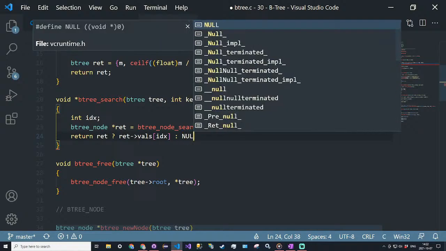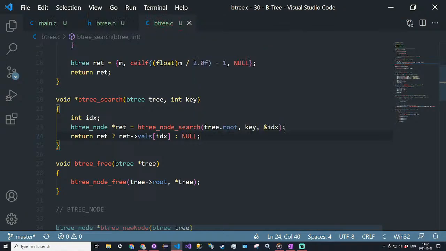Otherwise, we're going to return null because we didn't find anything corresponding to the key. Okay, so that's searching. This is taking a lot longer than I thought it would, but okay.